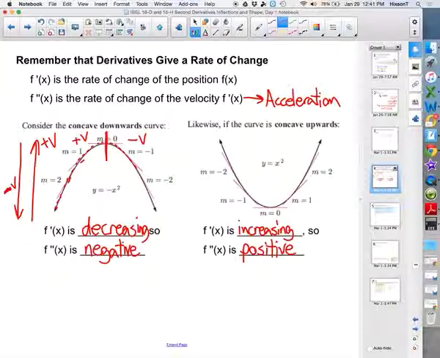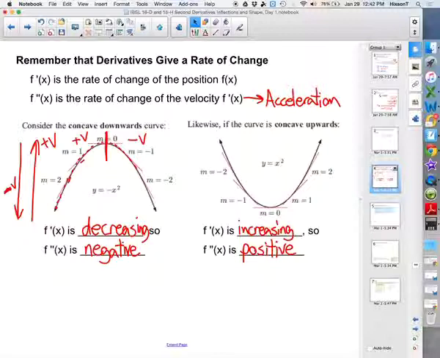So, I want to just show this to you to introduce a term to you. We're going to do more with this term on Monday. Okay? But obviously there are going to be points, unless you're just dealing with a parabola, where our acceleration is going to be going downward. Our acceleration is going to be negative, but at some point it actually starts going positive.